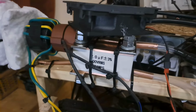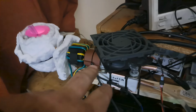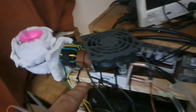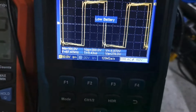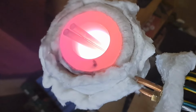So I got my capacitor, big old gigantic, awesome cap right there. Took the remaining length of pipe I had and wound each end around, so basically just adding an extra turn. And tried to use that single cap, which basically brought me up to, I'm running this about 87 kilohertz now, and that's just a little bit over resonance. I've been running that for a few minutes now, just to see if it would actually heat up.